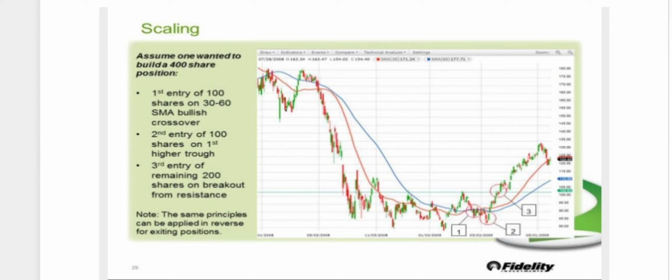That's a great way to put it. I mean, at the end of the day, it's true. And if you look through that example, when did you buy the most shares? The first two entry points, you bought 100 shares each time. And then on that third entry point, that's where you went up to 200 shares, right? Because you had more confirmation, more things were in your favor. The price action was moving up. The shorter moving average was above the longer term moving average. And you broke above your resistance level.